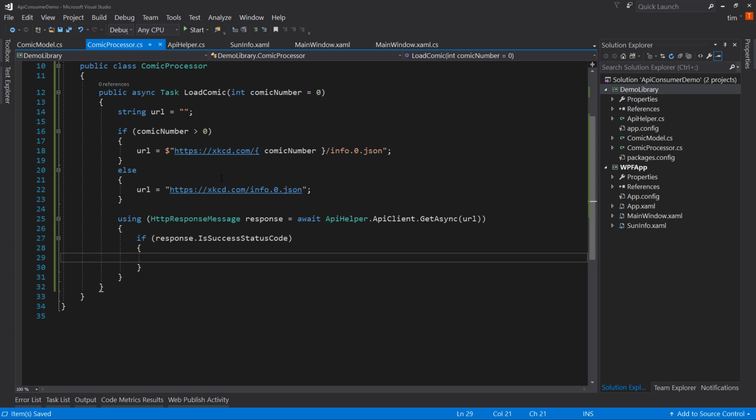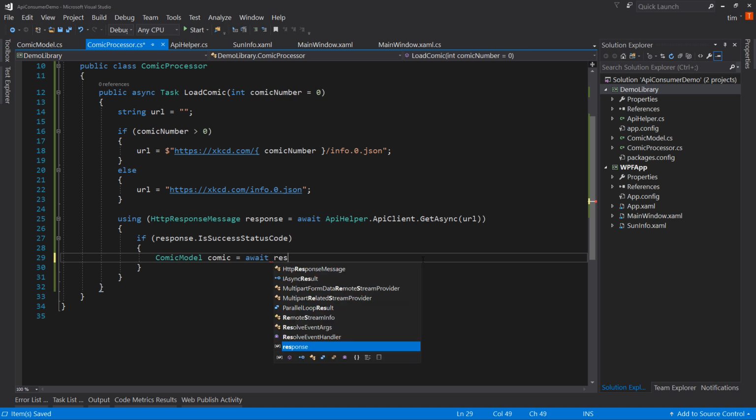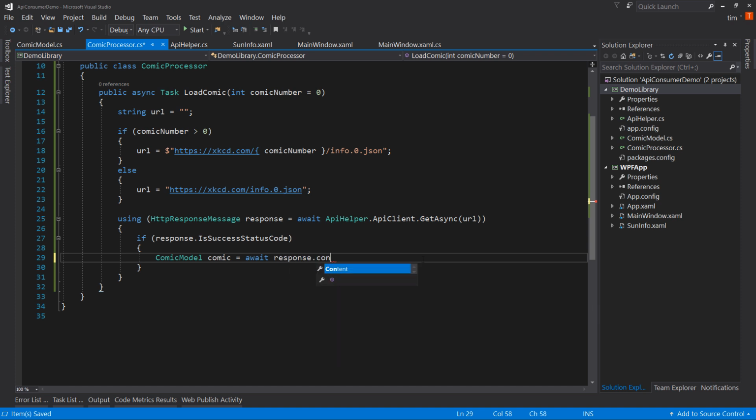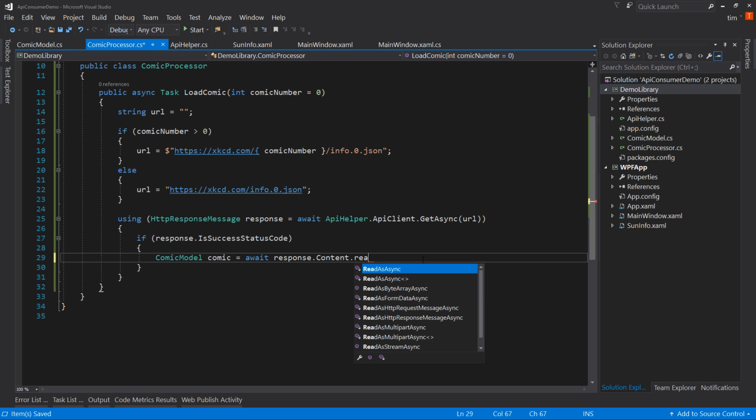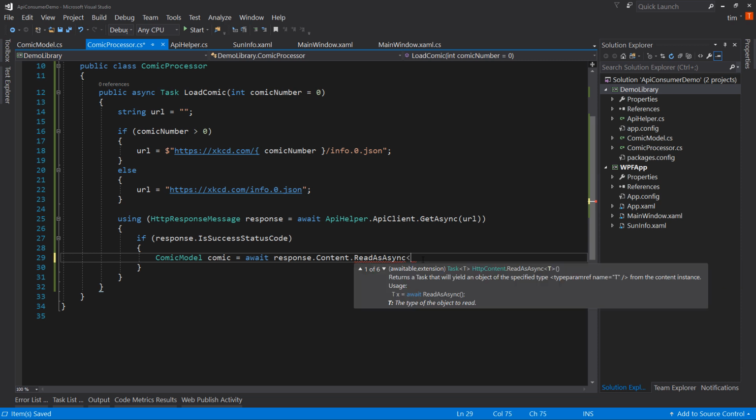So now what we can do is we can say ComicModel comic equals await response.Content.ReadAsAsync, and it's of type ComicModel.